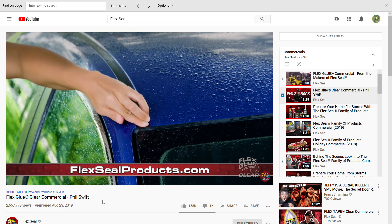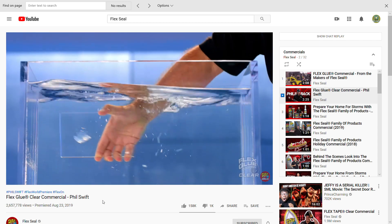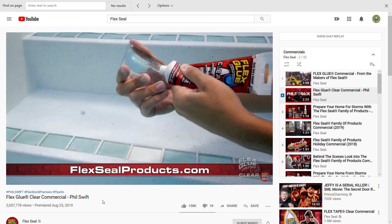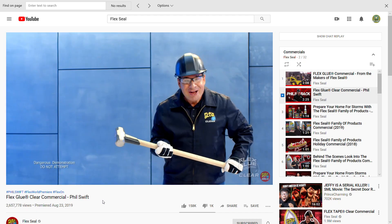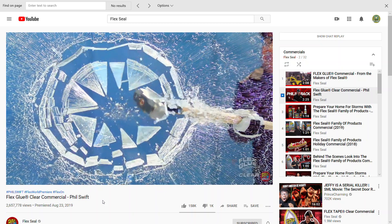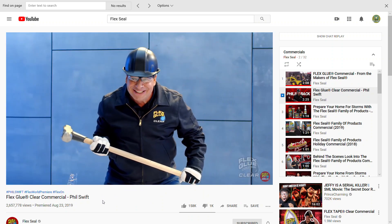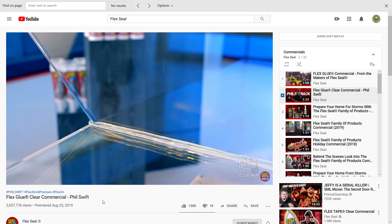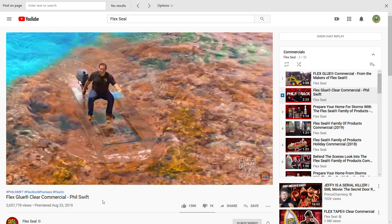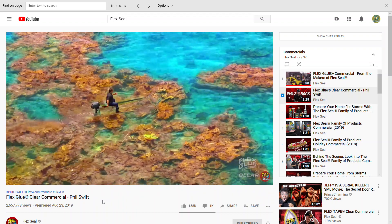This clear adhesive is mildew resistant and never shrinks, won't run or drip, and virtually disappears. Now you can make all types of repairs in plain sight without changing the look of your beautiful surfaces. Flex Glue Clear's high-tech formula won't wash away, and it even works underwater. Nobody would be crazy enough to build a boat out of glass — but I would. Using these heavy glass panels and only the incredible strength of Flex Glue Clear, not only does the powerful adhesive hold the entire glass boat together, but its formula is virtually invisible so you can see right through.